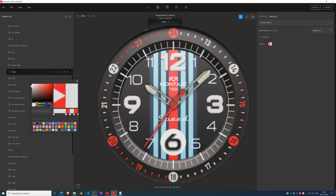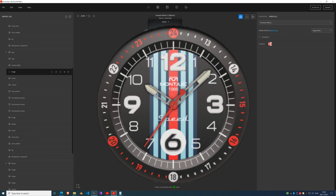And now we only need these here. So let's try and do it. A new white color here. Let's select the red one and add a control point there. And now we need to set it where it ends, and I believe this will work. So a new control point here, and we're almost done. And there you go. And I believe this gradient will work perfectly. So let me see now the final result. And yes, this will work wonderfully for what we need, and I believe this watch face is now done.